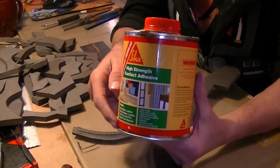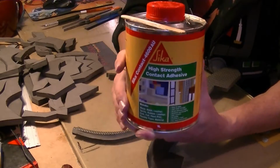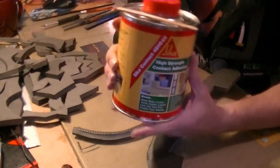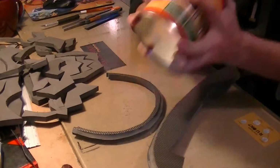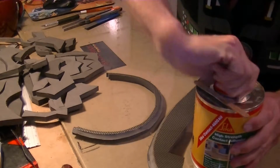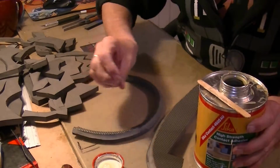Just like everything else in cosplay, there's probably other products out there that do just as good or a better job, but this, for the investment, I think it was like 27 bucks for a litre, is brilliant. This lasts forever. It's contact cement, and it goes on pretty much the same way as the guys have been telling us throughout the history of YouTube University.